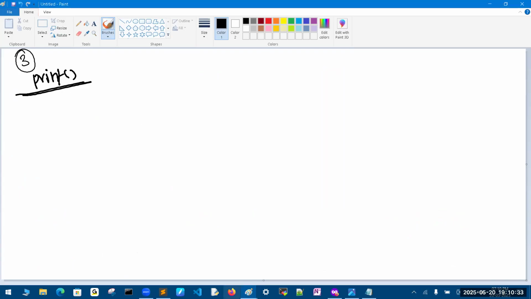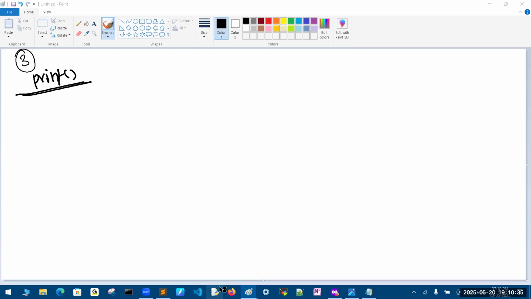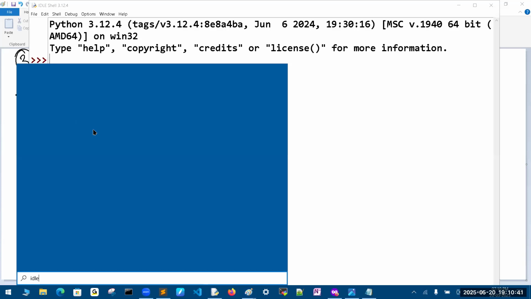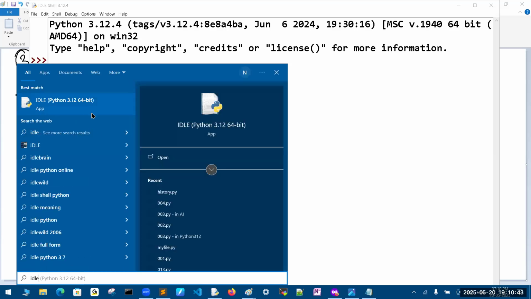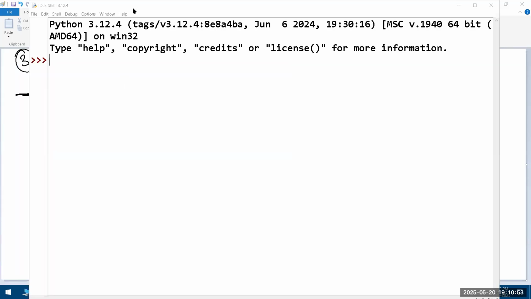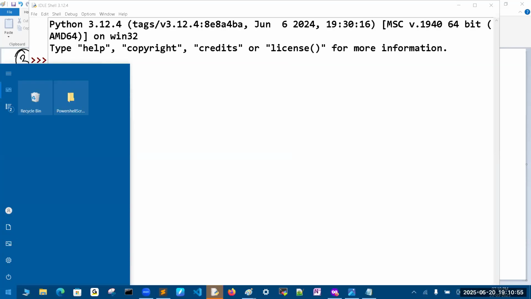If you open Python IDLE, create a shortcut like here. How to create a shortcut? Go to Python IDLE and right click. The first time, you can see "Pin to taskbar" there. Are you able to see?